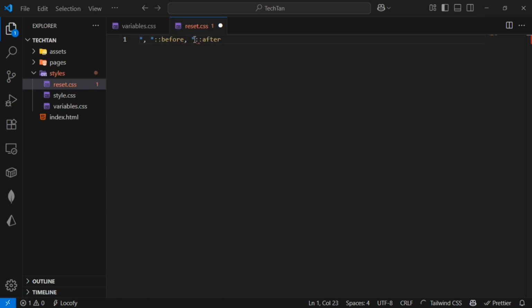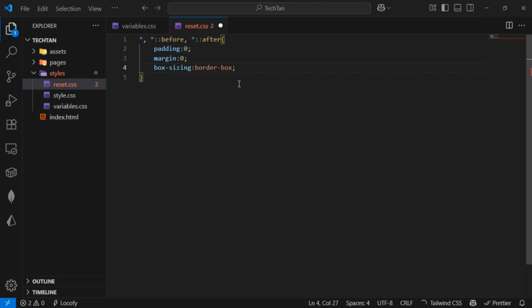That everything should take a box sizing of border box. So padding should be 0, then margin should be 0 as well, then box sizing should be border box. All right, so this is the first step of doing this.